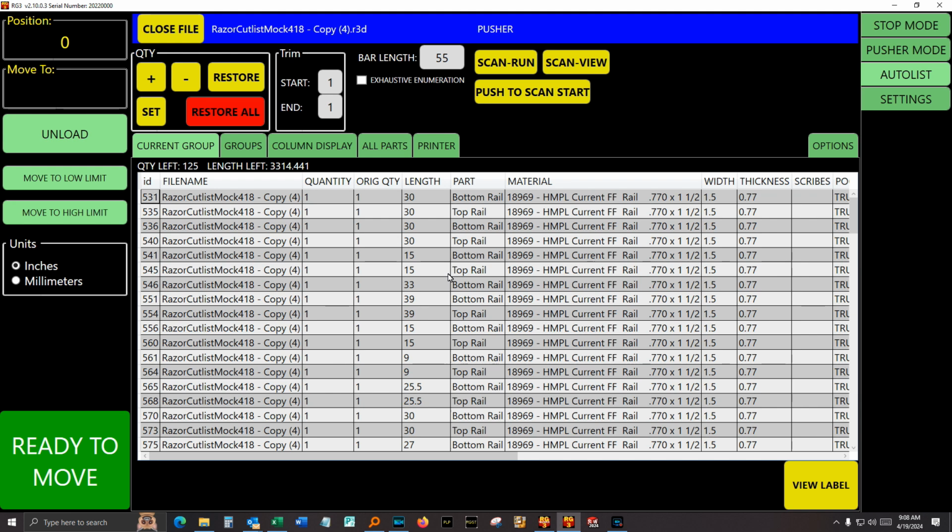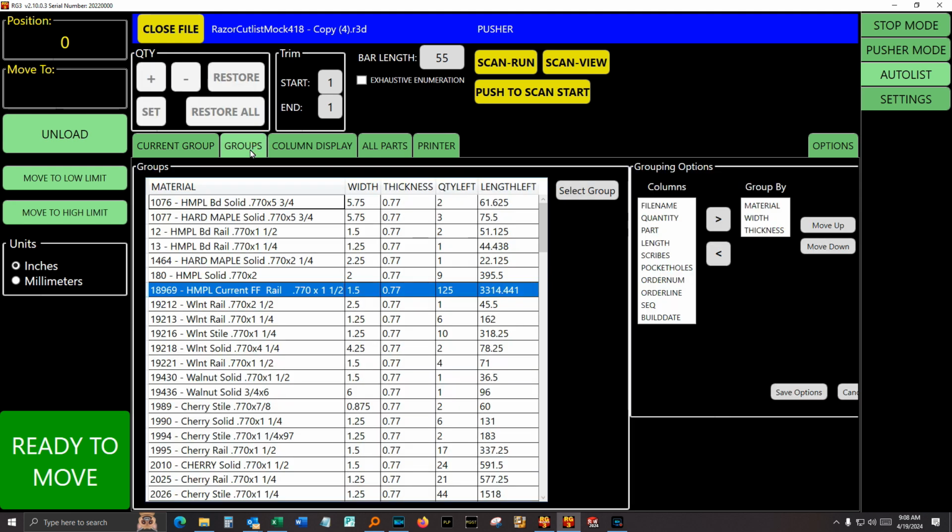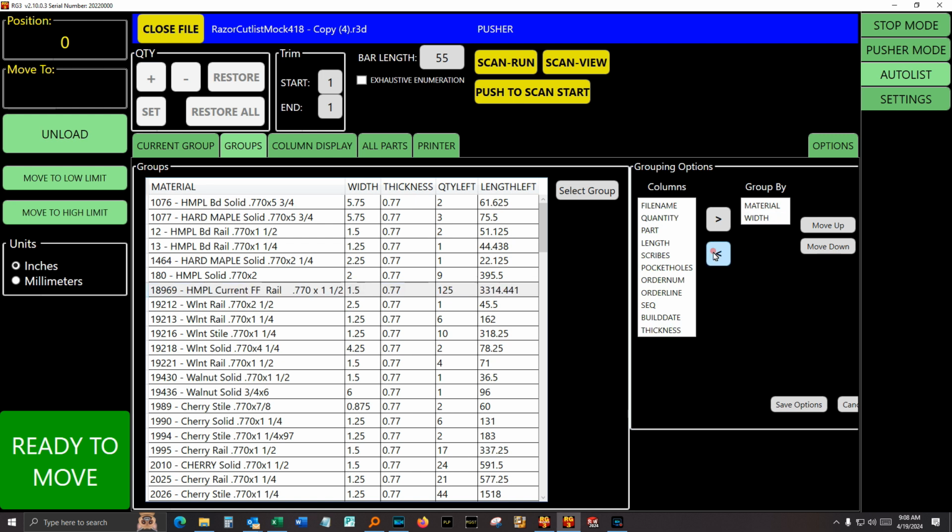Now if you decide you want to change the grouping, you can go to groups, and here it shows the groups, and here is the grouping definition. You can change this by selecting one of these and throwing it back over here. Now that won't change anything in this particular cut list because of the way they have the material description laid out.